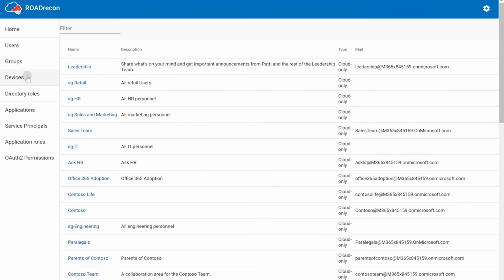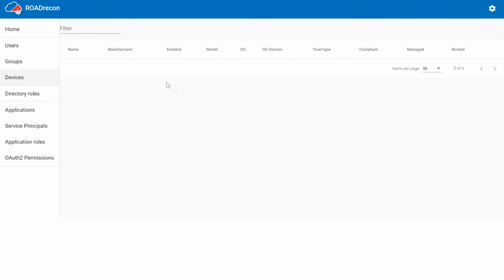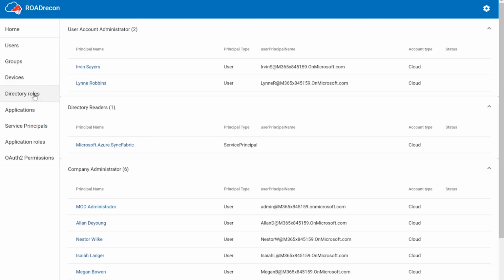As well as devices, if any of the users have set up their mobile device to access the cloud or their laptop, it gives us the manufacturer, the model, the operating system, so on and so forth of these different types of devices. Now, one very important thing that they can also capture is their directory roles or these admin privileges.